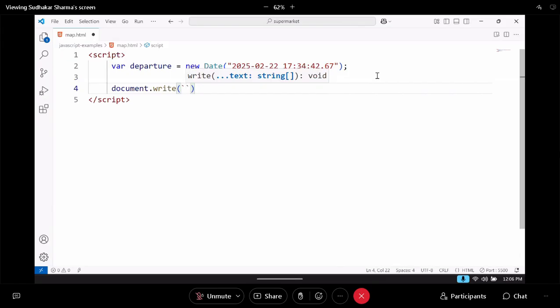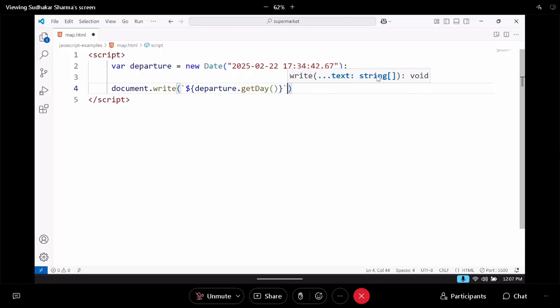I want a date like Thursday, 22 February. First I want the weekday. How to get the weekday? departure.getDay(). It will return the weekday from the date.